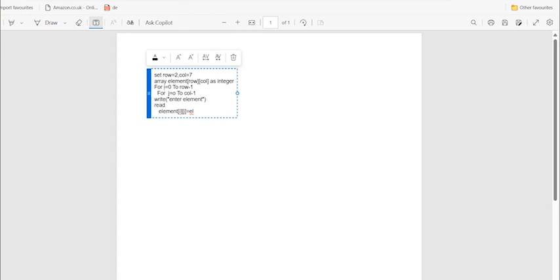Then after reading element, we have to store the element in the array.